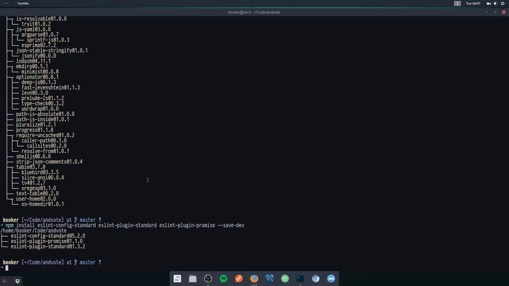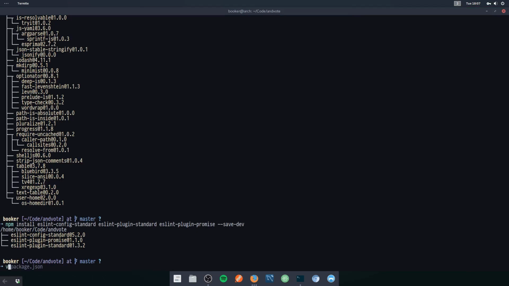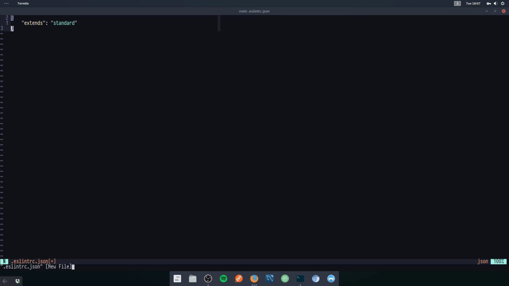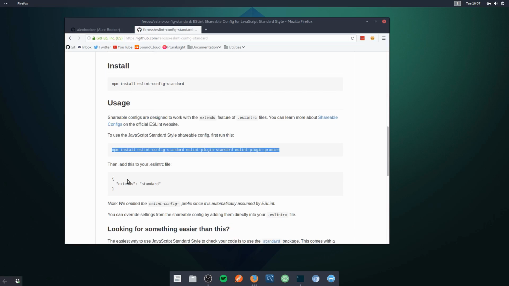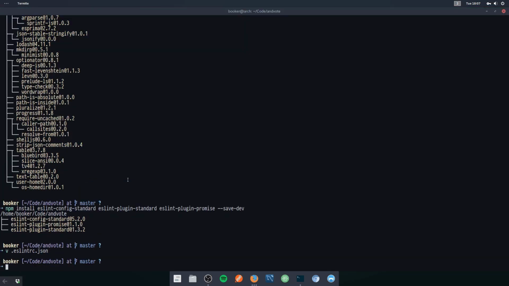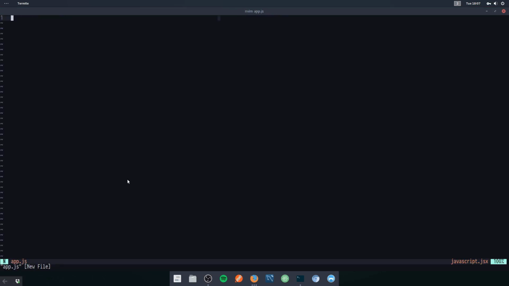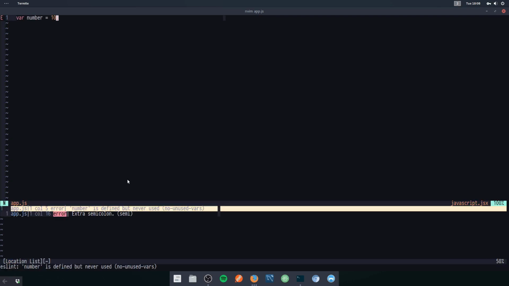What I really like about this particular ESLint plugin, of which there are many by the way, there are ones from Airbnb and Google and so forth, but what I like about this one is that in the README I can just copy and paste these commands and entries for the ESLintrc file, and just as I've been talking I've pretty much finished. If I open a file, well create a file like app.js, I just want to test real quick to see if ESLint has been installed. Yes, everything seems to be working fine.